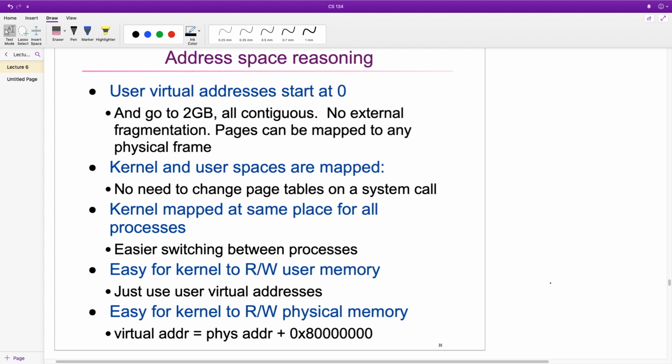Starting at 8.0.0.0, whatever. They could be everywhere all different. We could have user process 1 have a mapping where the kernel is here, and process 2 has one that's here, and process 3 somewhere else, and that could work, but it wouldn't be fun. So we have them at the same place. Easy to read and write. We just use a virtual address because we are still using the user mapping. And it's easy to read and write physical memory because we have an offset that takes us to physical memory. Right? Questions?